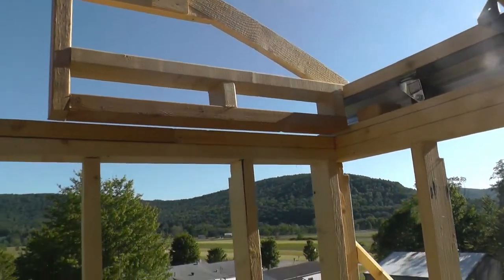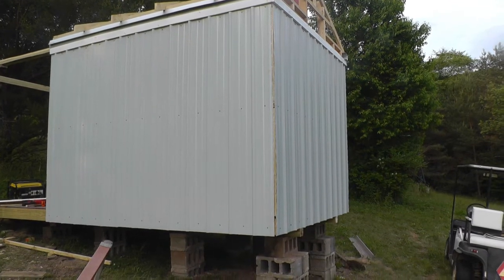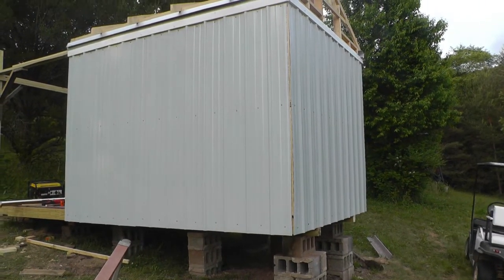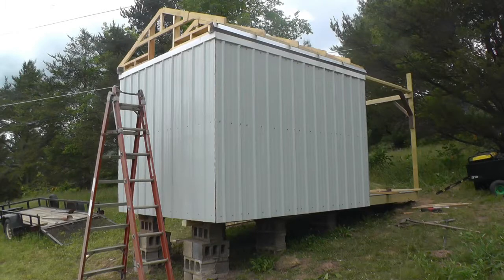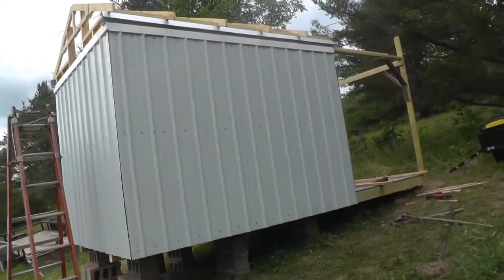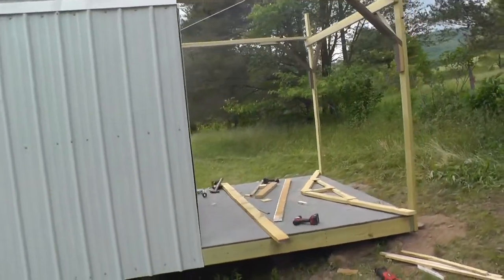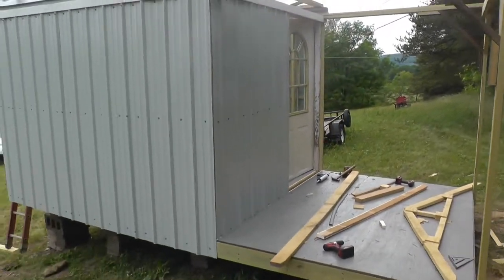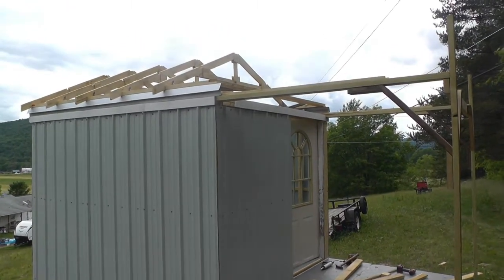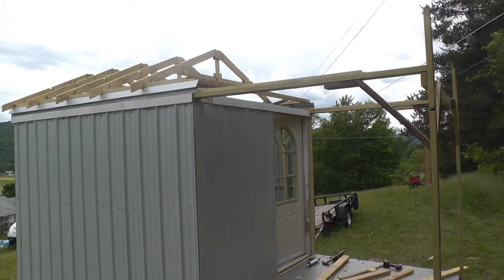We're gaining on it — let you know when we get done tomorrow. Today we got a couple of walls up, just the front and one side, but it's dang hot, couldn't stay in it anymore. Got the other two sides on today and it's threatening rain — just got a few sprinkles — and it is unbearably humid, so we're going to call it a day. Next will be the roof; I've got to do some figuring on the ends and how I'm going to put it all together.